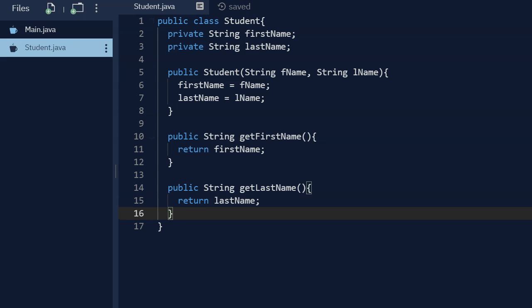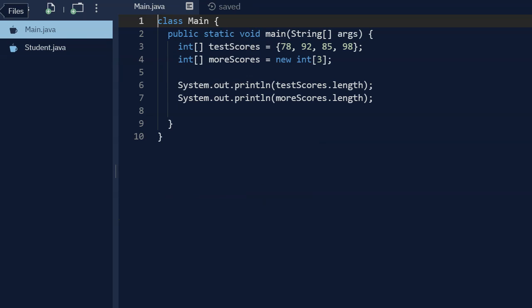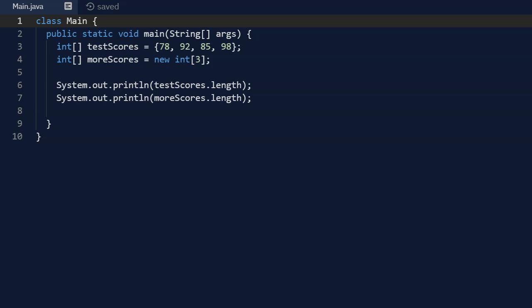Okay, now back in main, I want to make an array containing 3 student objects. We'll do that first by using the curly brace notation.